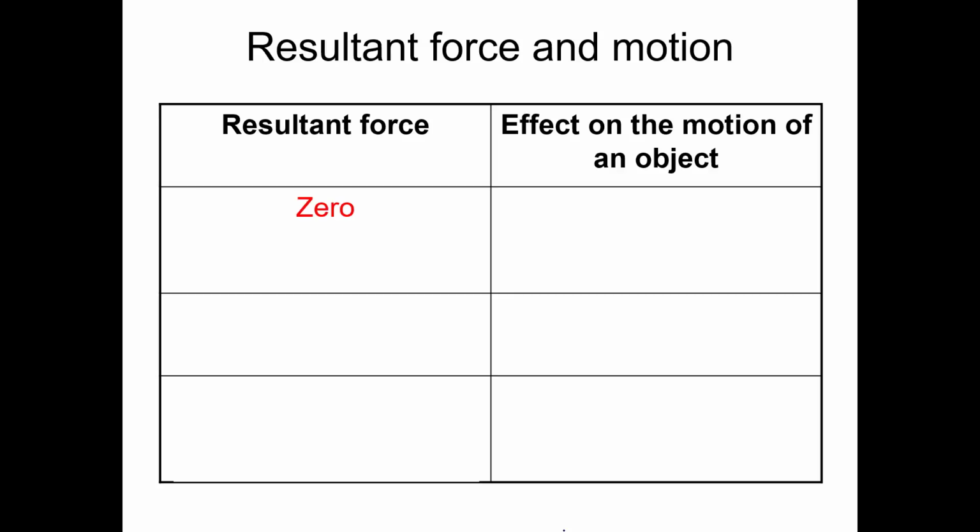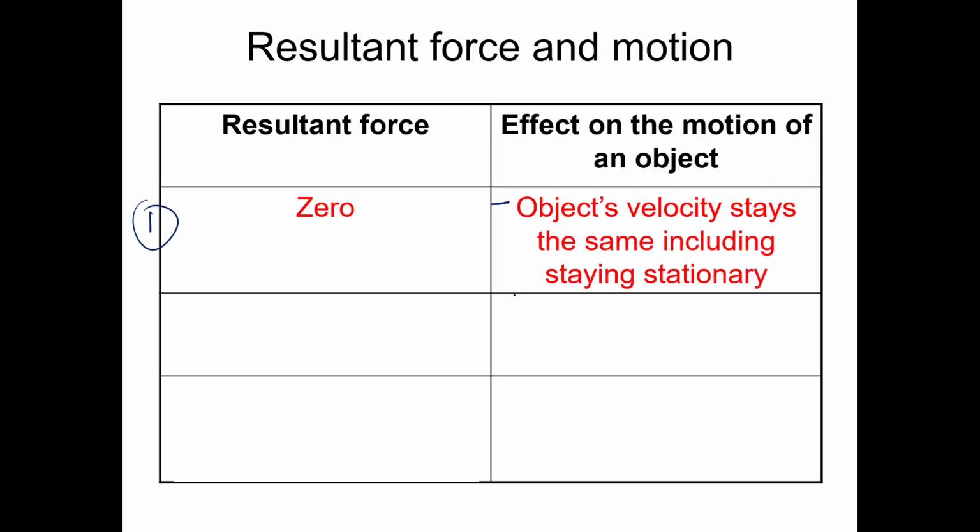Let's first discuss this briefly. What do you think will be the effect on motion of an object when the resultant force is 0 newtons? We have discussed this. Pause the video and write down something about this. What answers do you think are possible here? Okay, so if the resultant force is 0, then the object's velocity stays the same if the body was moving, and if the body was at rest, it will remain at rest. So you have two effects there. In other words, if the body is moving, it moves with the same velocity. If the body was at rest, it will have 0 velocity. It will be at rest as well.